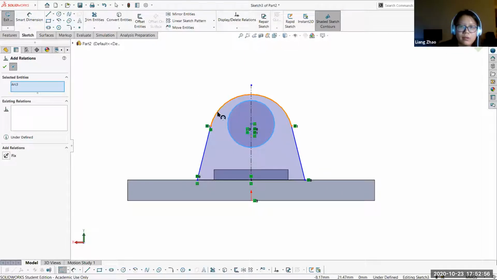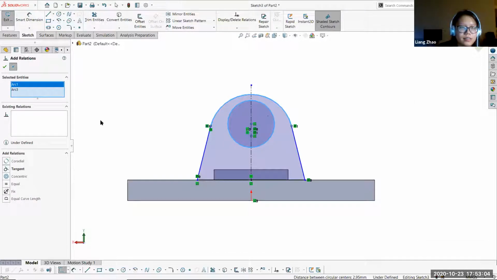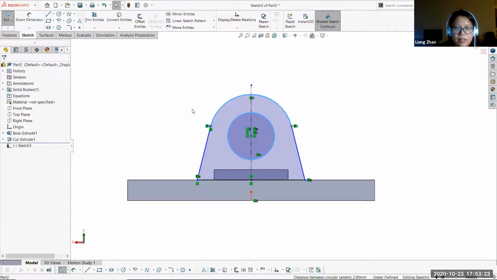So I want to define a relation between this circle and this arc. So I'll select the arc and the circle, and we can use any of these relations shown here. I want concentric. And notice how automatically SolidWorks makes it concentric. And it's now added to the existing relations here. So I'll click OK, and the constraint is added.